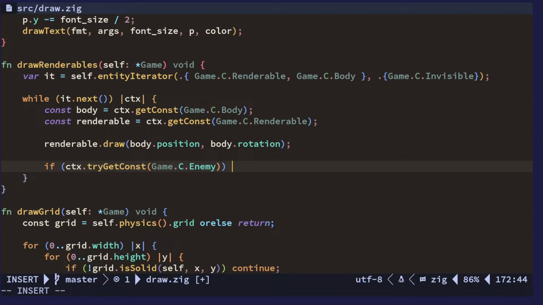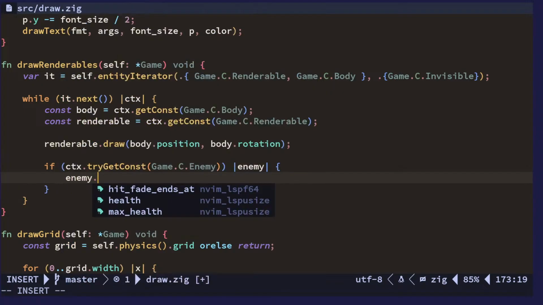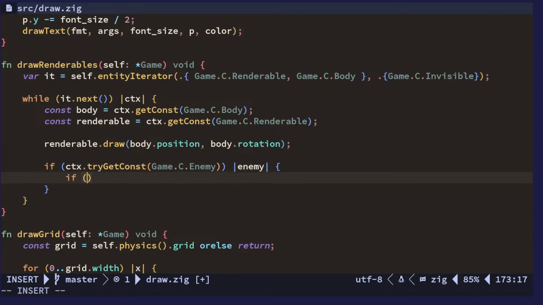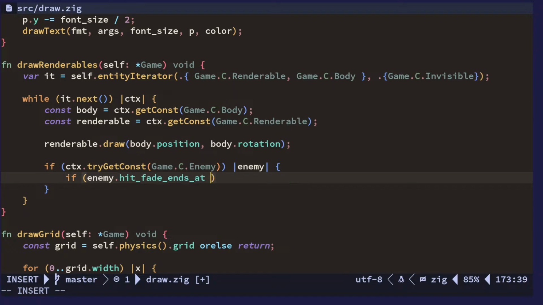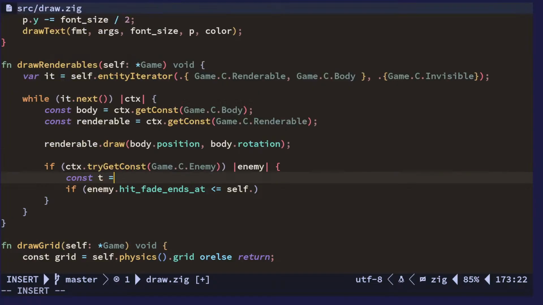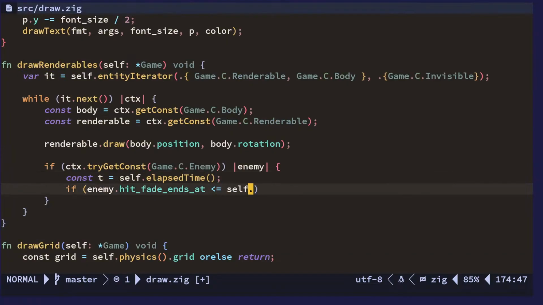I should spend less time focusing on trivial things that don't matter. If we get the enemy thing, right? And we have this hit fade ends at. So if hit fade ends at is less than, well, let's get T here because we need it as well. If it's less than or equal to T, that means we should just go to the next one.